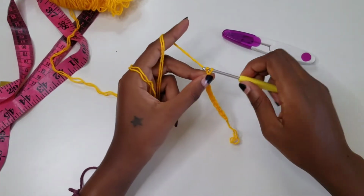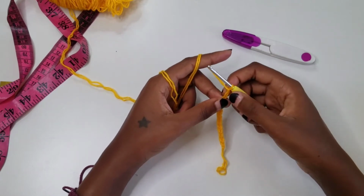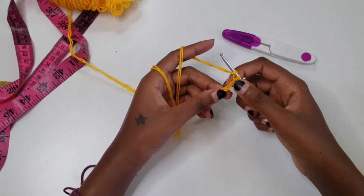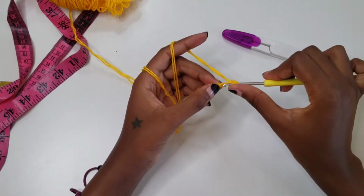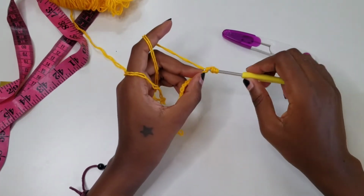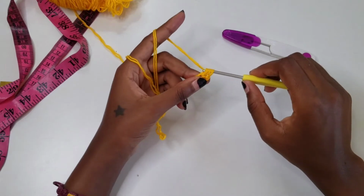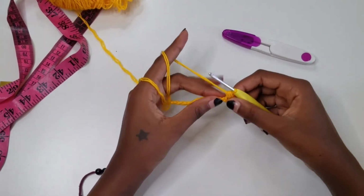After that, you're going to chain 2 more. These are going to act like the foundation of the first row. Then you're going to wrap yarn around your hook and go into the third stitch. So 1, 2 and 3. Go into the third stitch, wrap yarn around your hook. You have 3 loops on your hook, and then wrap yarn around your hook and go through all 3 like that. So that is a half double crochet.